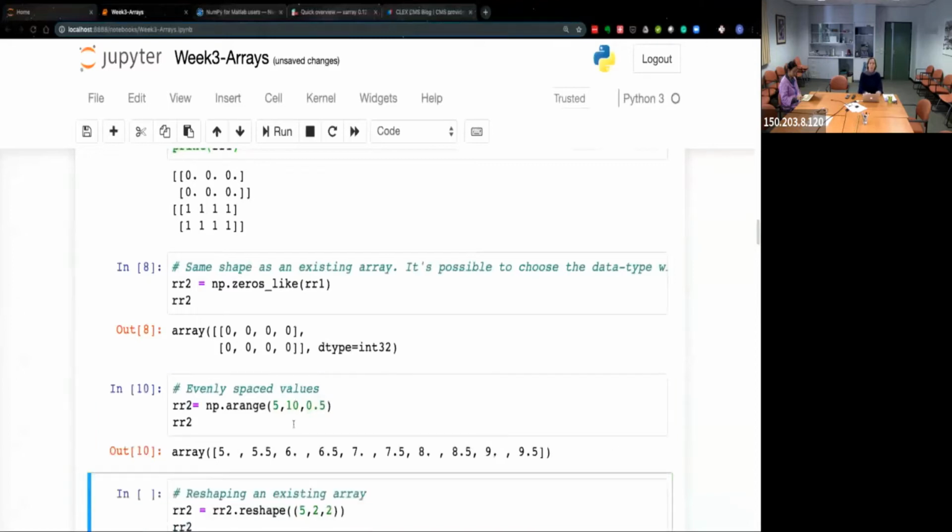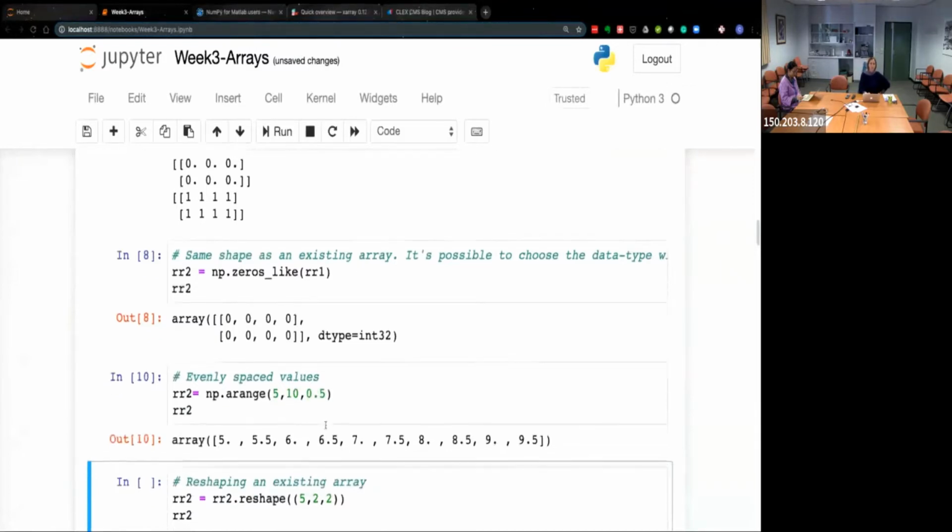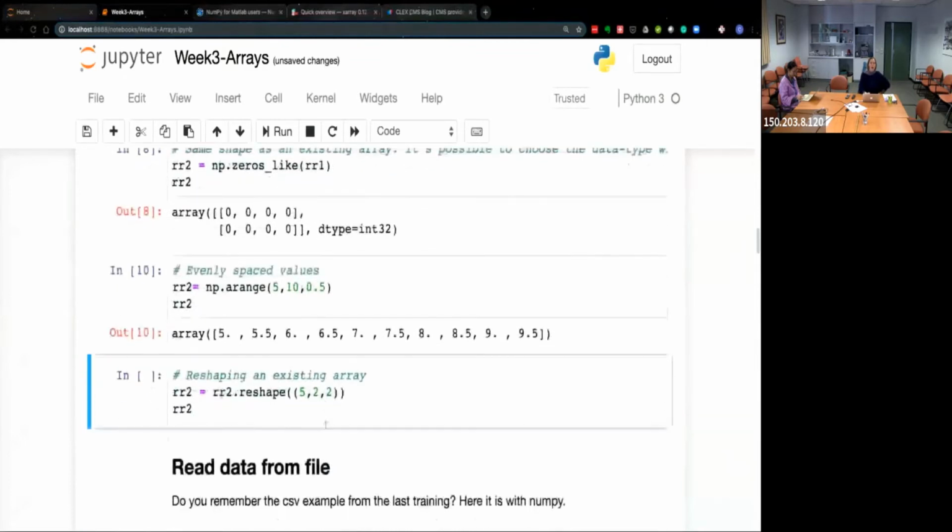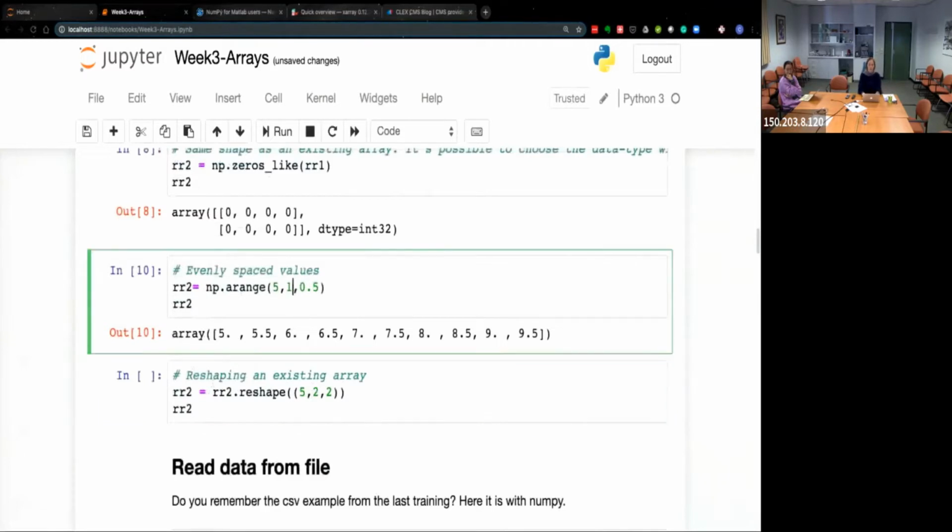If you remember, there was a range function in Python to go from a certain number to a certain number every x step. So for arrays it's arange, for array range. That's the start of the values, that's the end not included, and that's the step. So if I run this, you see we have 5, 7, up to 43, but not 45.